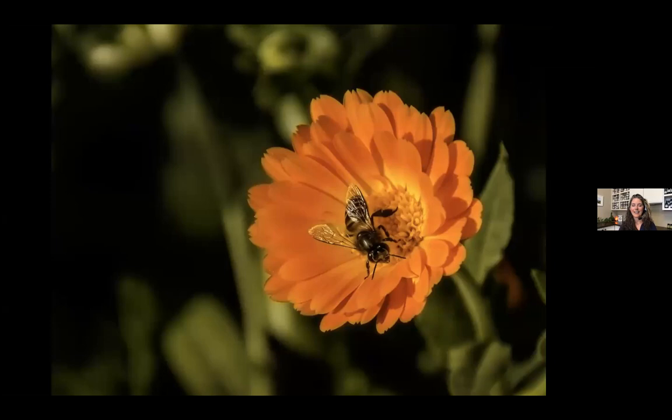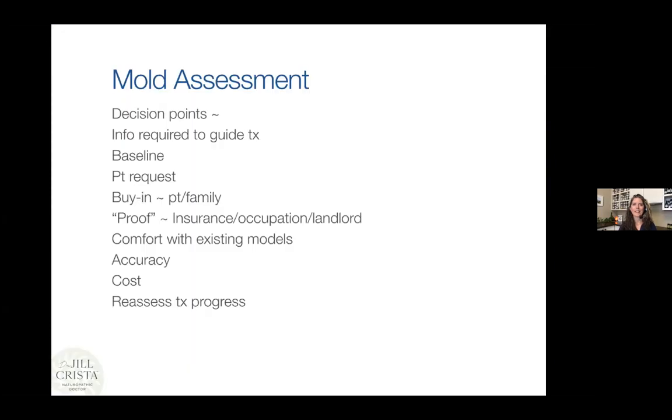Getting the hint yet? What's good for mold? Mold assessments. So how do you test for mold sickness? This is a big question, and one that we're really working on. Whenever there's a burgeoning diagnosis, we work on it and we learn the whole time. We hope we're learning all the time.